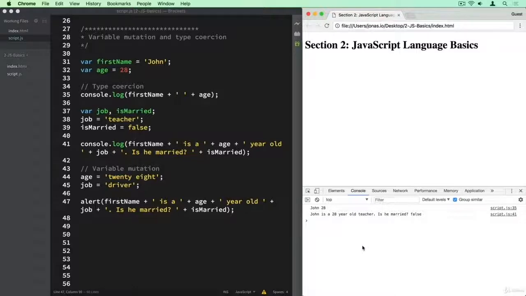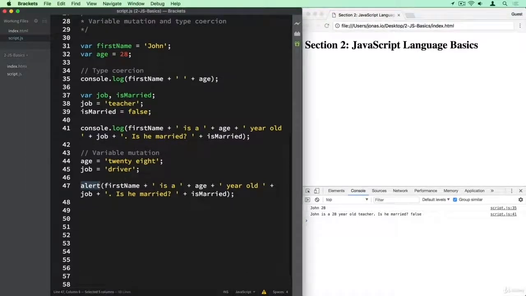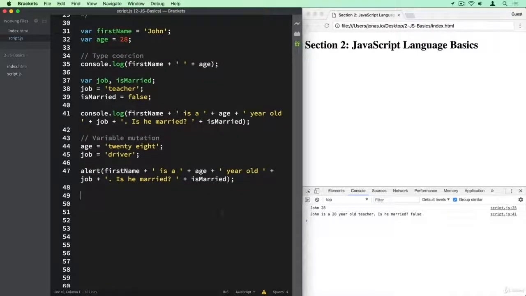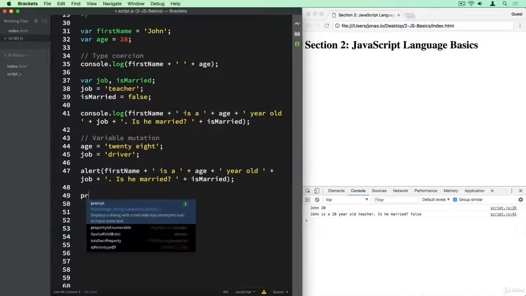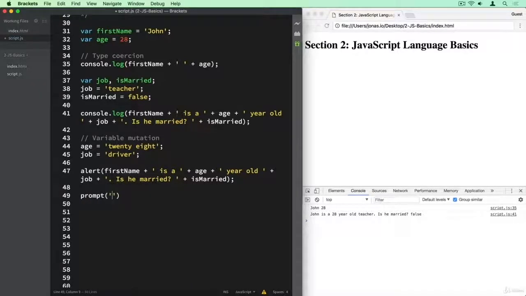Okay, so we did some variable mutation here and type coercion. I also showed you the alert, which is an alternative to console.log. Let me just show you something else here, which is that we can actually, in an easy way, get data from the user with a similar method to alert. So we can use prompt and then basically ask a question here. So let's say, what is his last name?